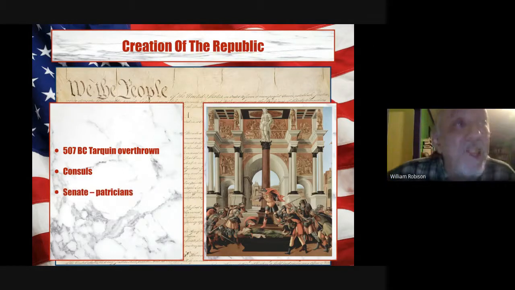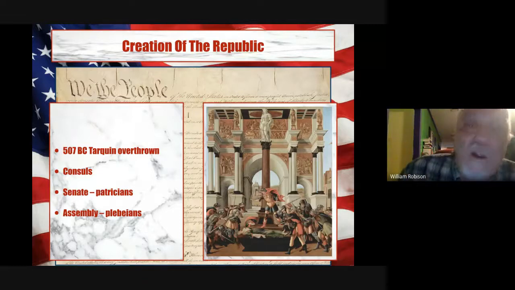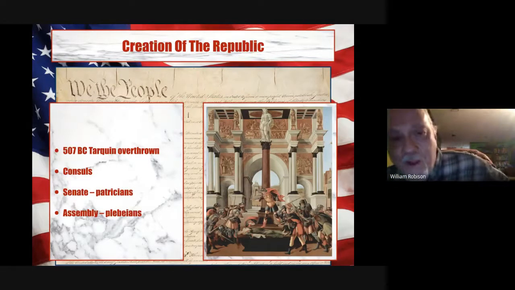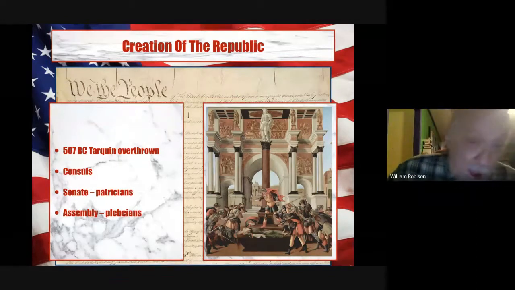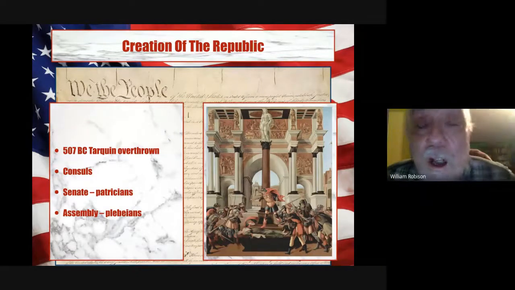There was also a Senate. That's where we get the term. The Senate was made up of people who came from what are known as patrician families, the big, wealthy, landowning families that had names associated with Roman history for a long time prior. There also was an assembly, a lower house, if you will, that consisted of representatives of the plebeians, that is, the lower classes. Now, you might say, well, this is not how it works anymore. The Senate are not patricians in this country, and the House of Representatives are certainly not plebeians. But the fact is, we often refer to the U.S. Senate as a millionaires club, because it is.